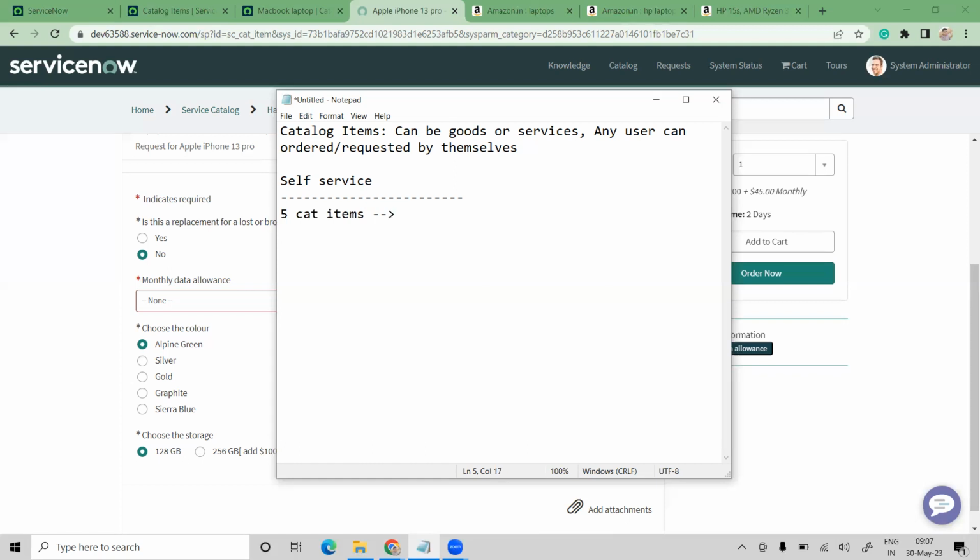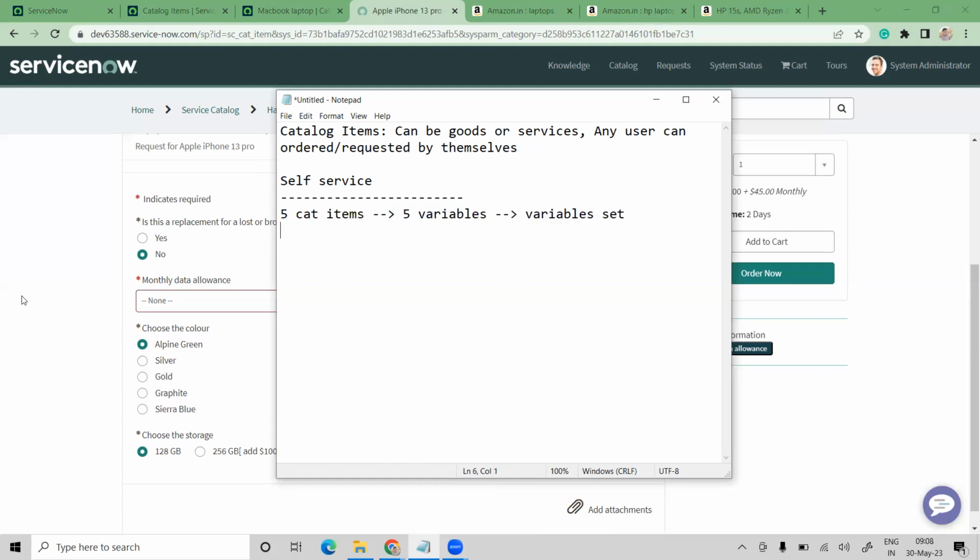Among these 5 catalog items, there are 5 similar variables. Let's say 5 questions are similar. Do I need to create these same 5 variables again and again in each and every catalog item? No need to do that. We will simply merge or club all these 5 variables into a variable set, and use this variable set for all the 5 catalog items.